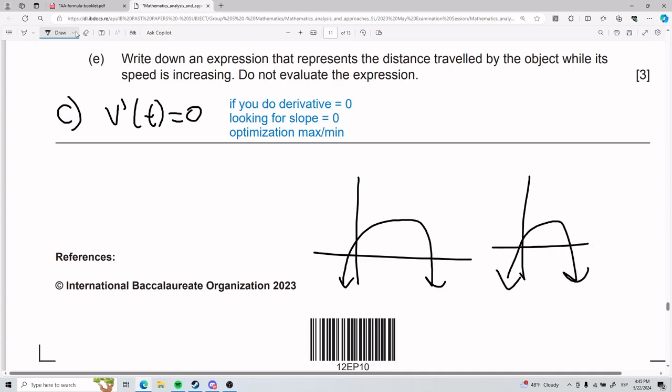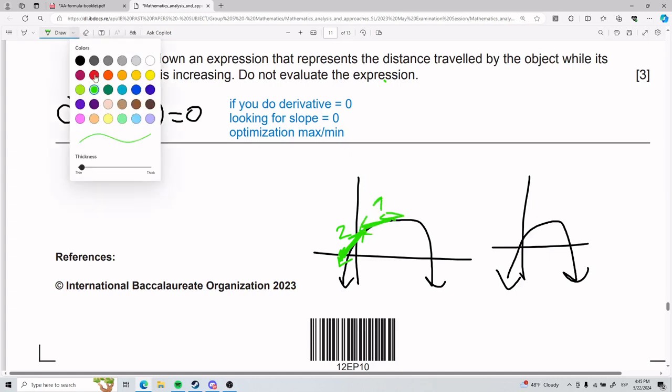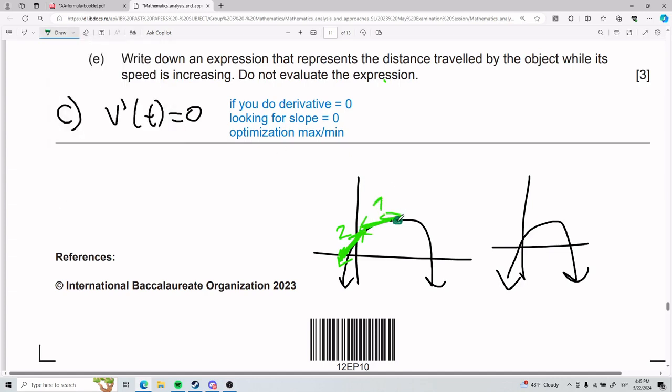Think about the slopes. So the slope over here is positive, let's say it's 2. The slope over here is also positive, and let's say it's like 1. But the slope over here at the maximum is how much? It's a flat line. The slope here is equal to 0. And so wherever the slope equals 0 is a max or a minimum. You can do the same exercise if you have something that looks like that for a minimum. I don't know why I drew 2 maximums.